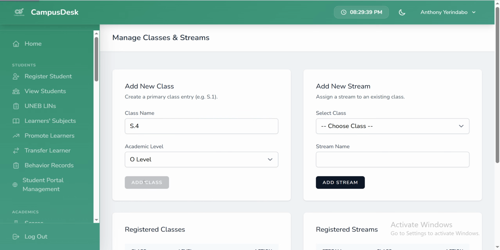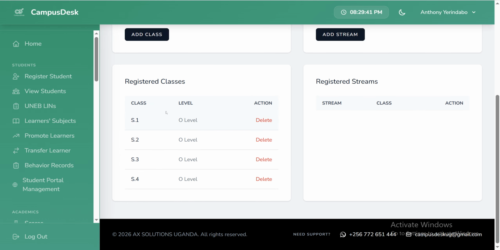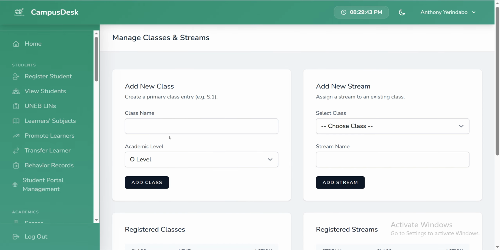So you can see added classes are appearing here. Then we go ahead to A level, senior 5. I have to select A level here. Senior 6. I add. So you can see classes have all been added.